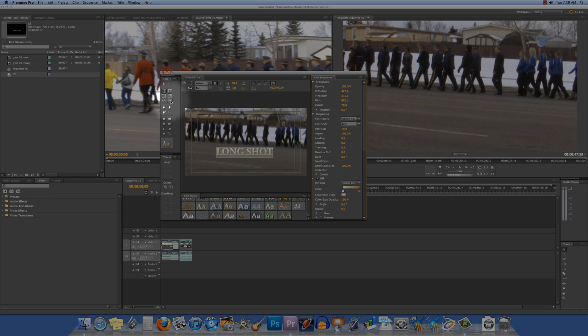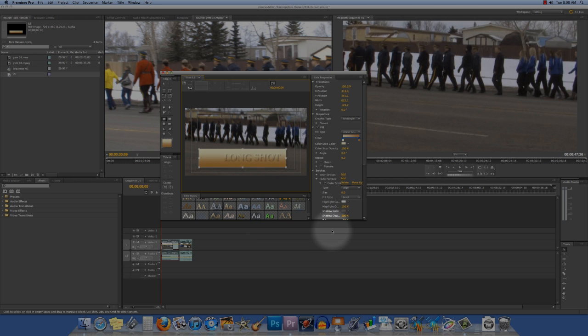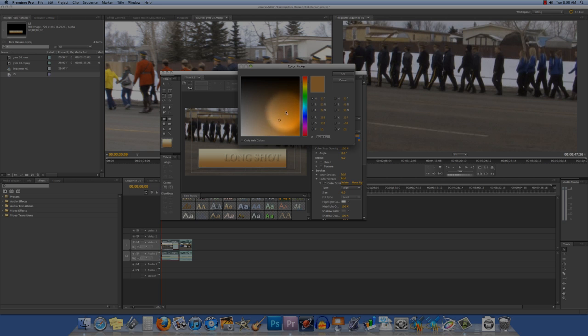So once you've got your text in place, you can take your move tool and move it around if you need to. If it doesn't quite stand out, what you can do is you can create a shape to go behind it, and if you right click on that, you can go to arrange and you can move it back, and you can even change the color of this if we wanted.